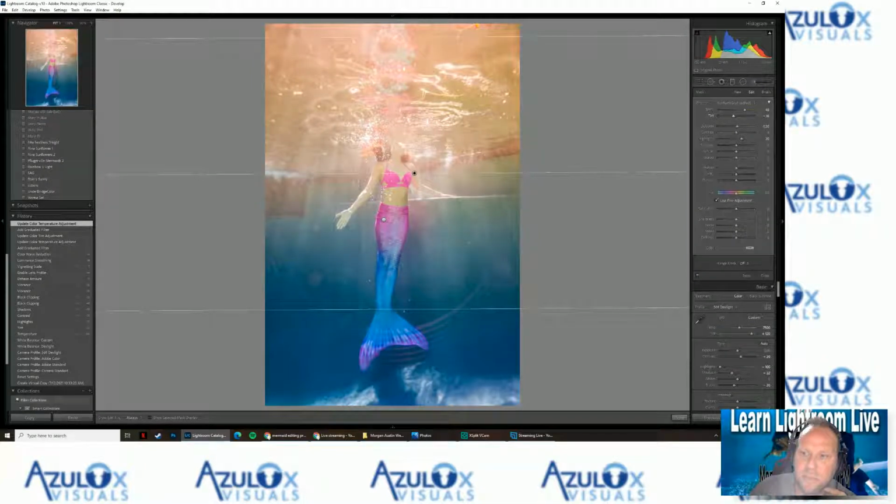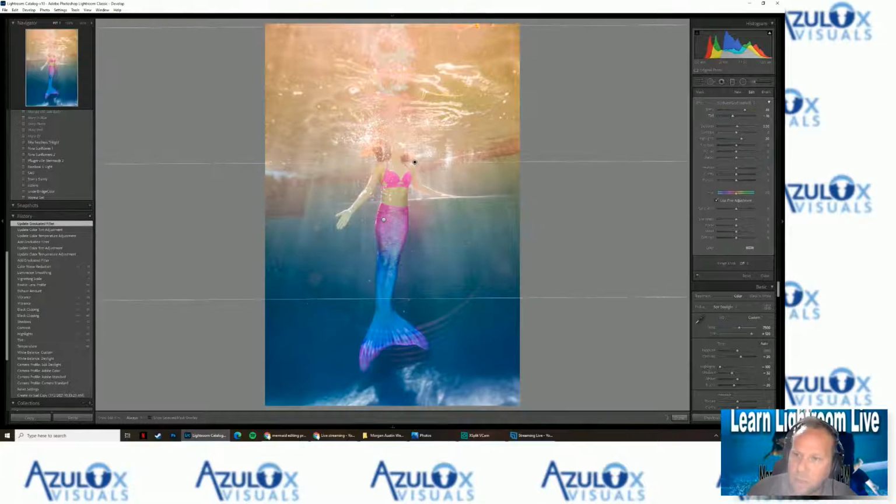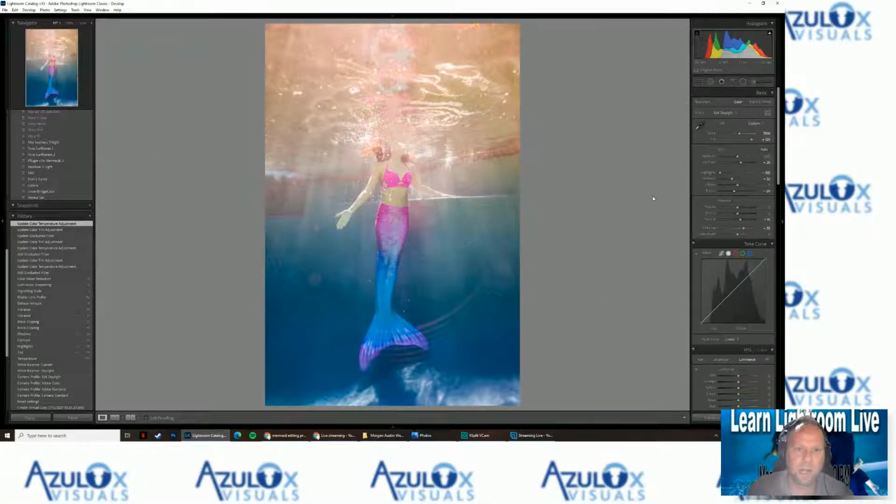And the reason we're doing less red: in our base adjustment, we added +120 units of red to kind of get our skin tones looking right. But in this case, and that's looking a little green now. Maybe that's a little too much. And that's a little too orange. A lot of Lightroom for me is going too far and then bringing it back. All right. But now I think the top of the water is more orange and less red. Would y'all agree? A little more orange, a little less red. Okay.